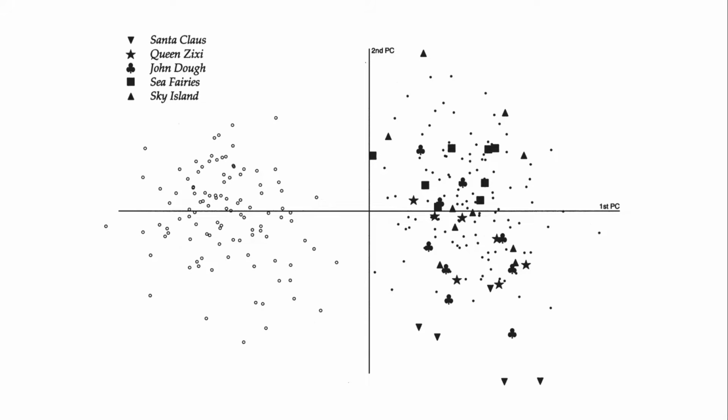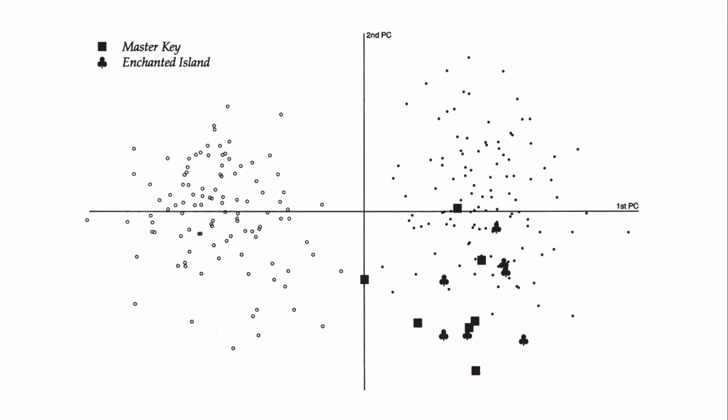Now let's see what happens if we add some of Baum's other books that aren't part of the official Oz series. Even though these books are not in the Oz canon, they still use characters connected to the world of Oz, and yet all of their text blocks still line up with Baum's cluster, not Thompson's. Now let's go a step further and look at 2 books that have little or no connection to Oz. Even then, their text blocks still line up with Baum's works, not Thompson's.